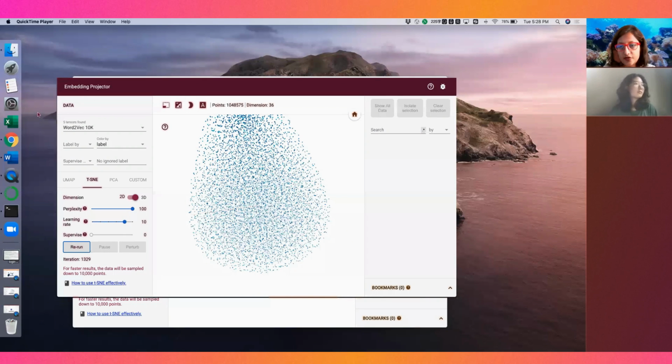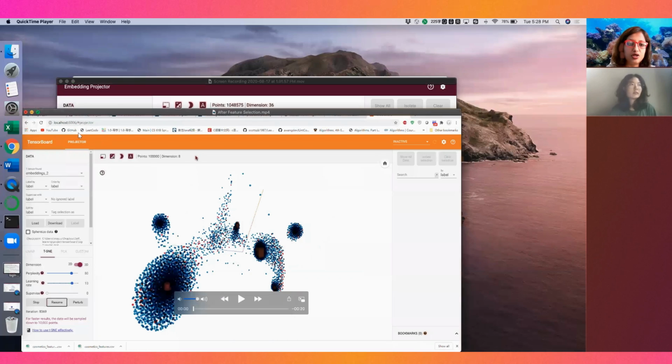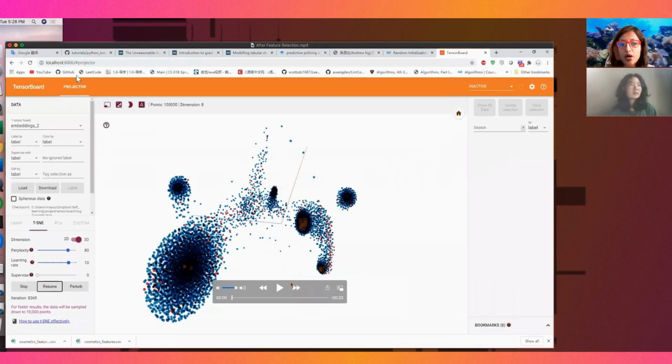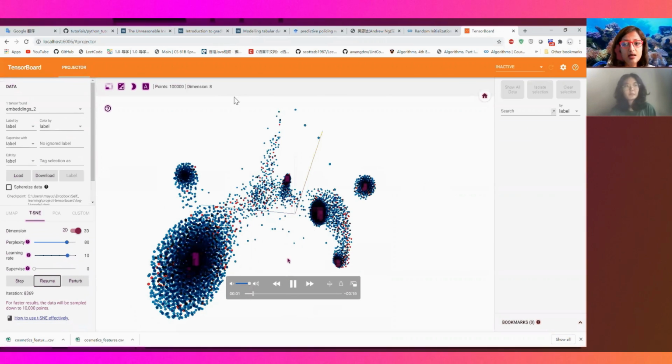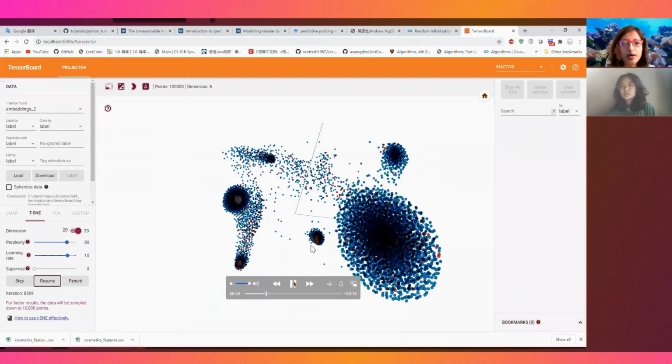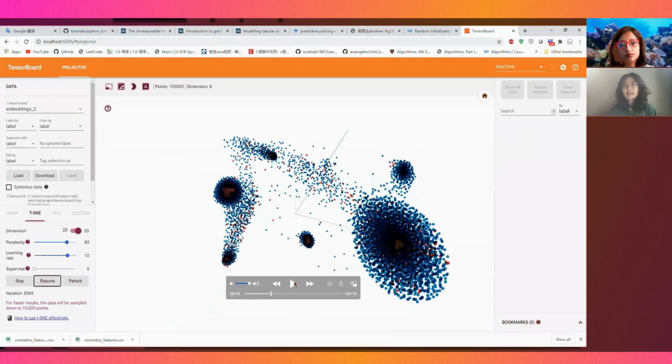Looking at before and after you've done your feature selection or feature engineering, before we were not able to see any clustering, but we wanted to point out that we were looking at the t-SNE dimensions and not the PCA dimensions, right? Yeah, exactly. TensorBoard provides different ways to do your dimensional reduction, and you can choose PCA here, but we just found that if you do t-SNE, which is a newer and better dimensional reduction method, it just gives a better result.